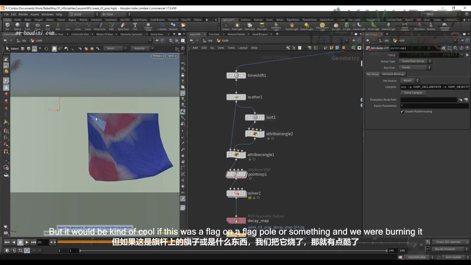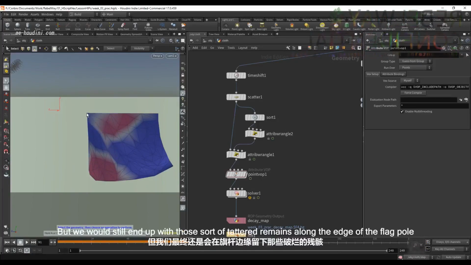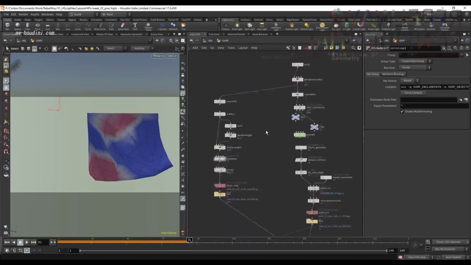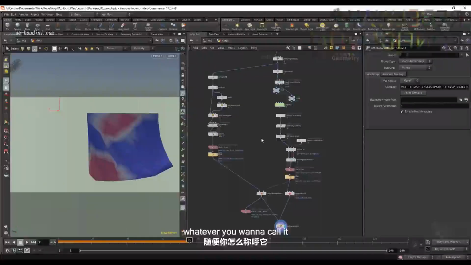I mean, maybe that's what you want, but it'd be kind of cool if this was a flag on a flagpole or something and we were burning it, that it would burn from the bottom up, but we would still end up with those sort of tattered remains along the edge of the flagpole. So in order to do that, we'd maybe have a restrict attribute to the top. So that's your assignment. Just do some kind of simulation with propagation and then try to use a dead zone or a restriction attribute, whatever you want to call it.